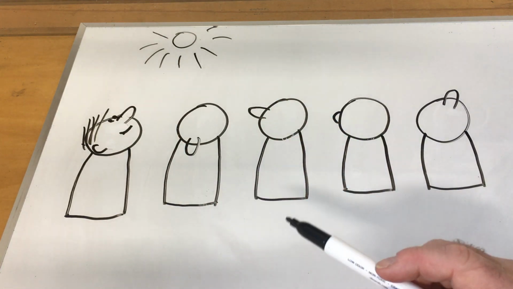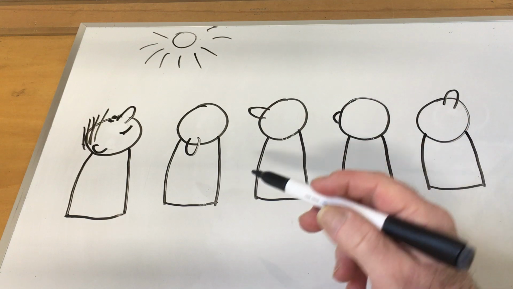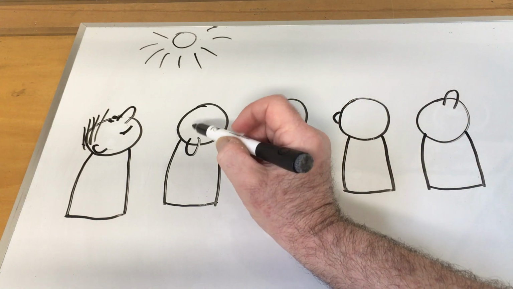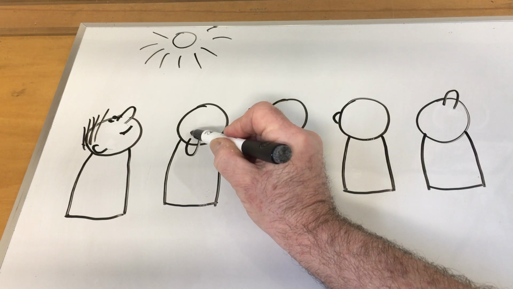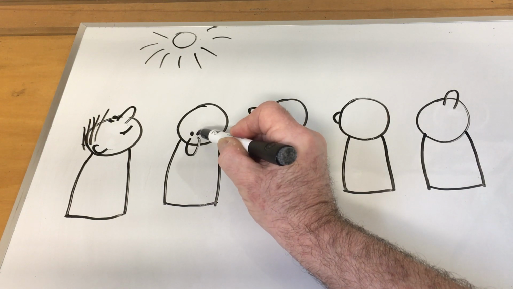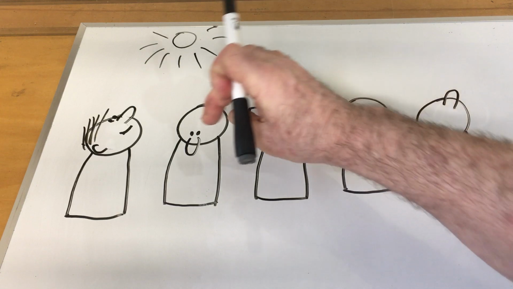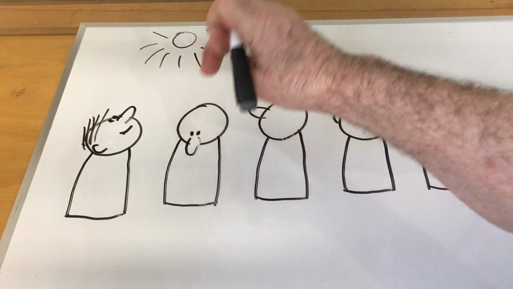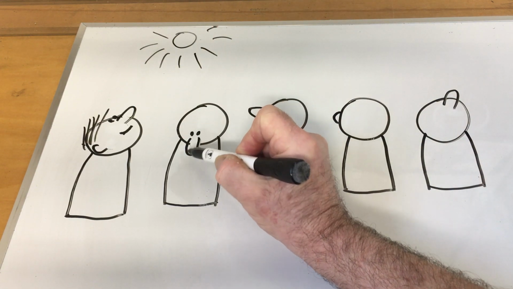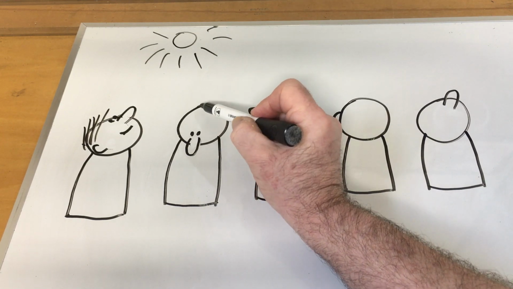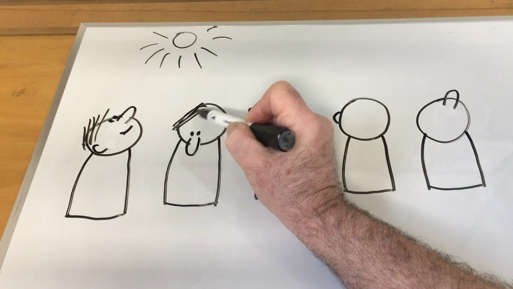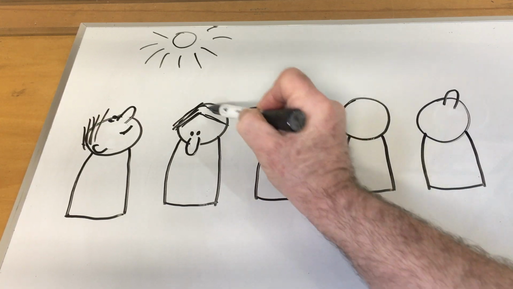Here we go. Now this character's looking down. He might be checking out something on the ground there. So his nose is facing down. I'm going to put his eyes right there above the nose because it's still going to be kind of close. I'll take that line out of there to make it look a little better. And then his hair is going to kind of be up on the top of his head there because we're going to see more of the top of his head if he's looking down.